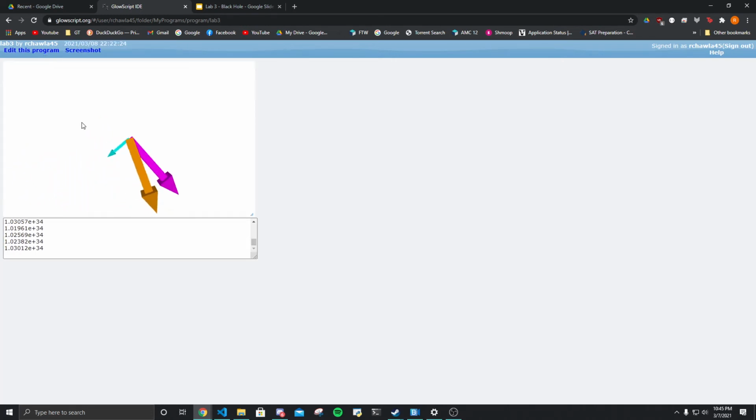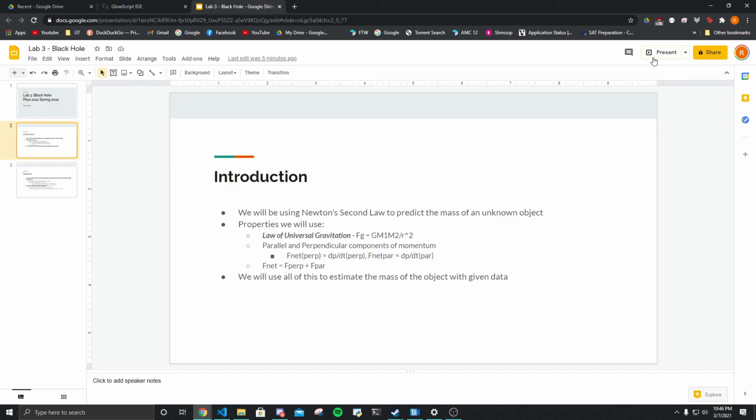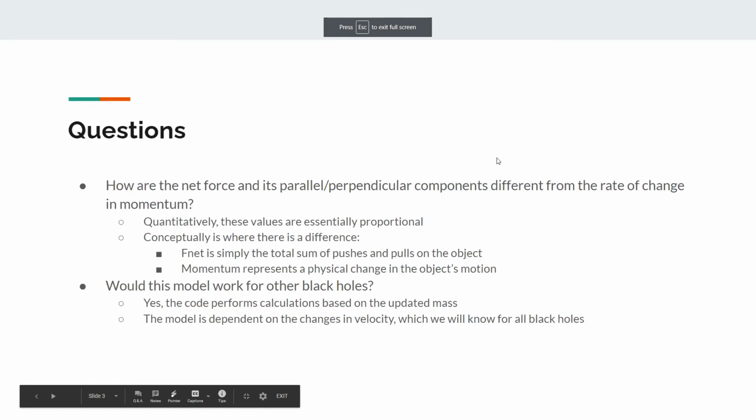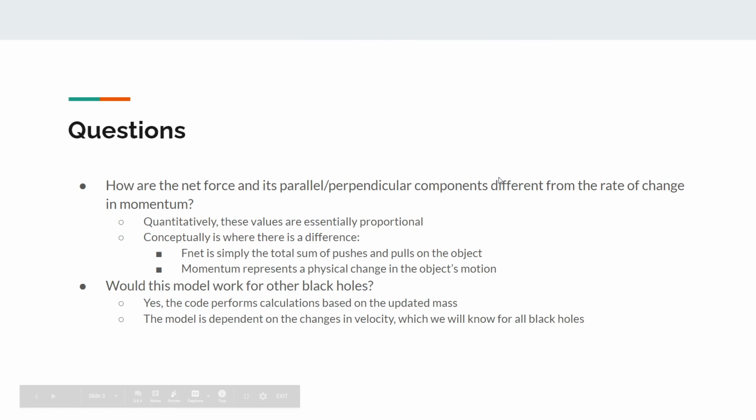And okay, as you can see, it's running, and eventually it will come to a stop. And then through this, we have all the print lines of all the forces that I discussed earlier. And then here we come to the conclusion that the average mass of the black hole is 1.0026 times 10 to the 34 kilograms. And that is basically what the model has predicted, and that is what we will go for as the answer. And then when we come back to our presentation, clearly we saw the model with the arrows going through and how it was visualized to show the eventual mass.